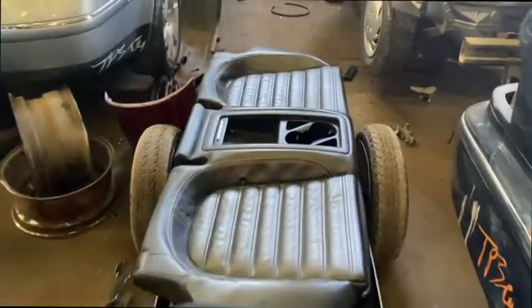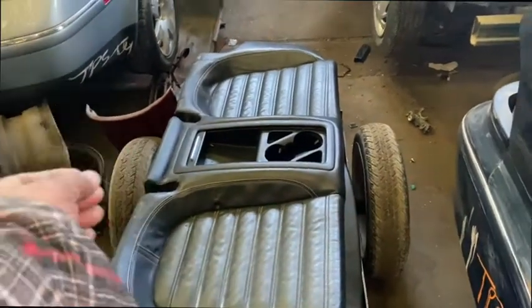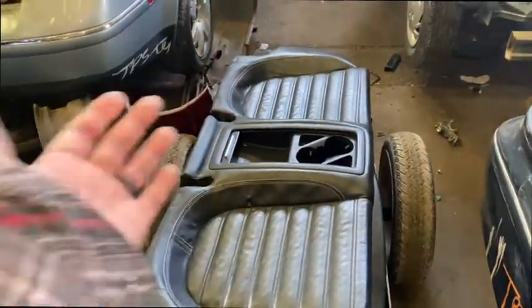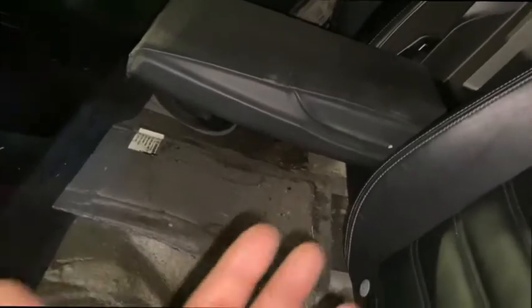And in the back seat, you have cup holders inside the seat, which I really like, and you can slide the little compartment to seal it up. It also has like a pull down armrest on the back side. This right here. Up. There you go. I really like that. So you have the armrest, and then you have the cup holders underneath, and looks like you have enough space almost with cups in there, but I could be wrong.